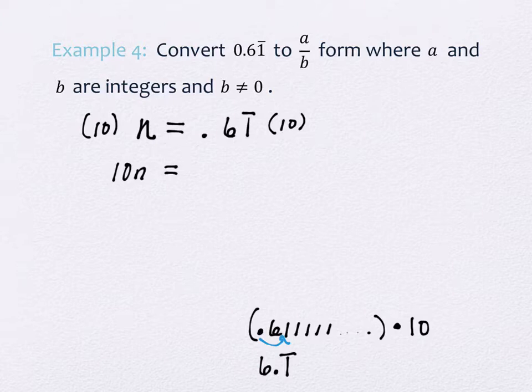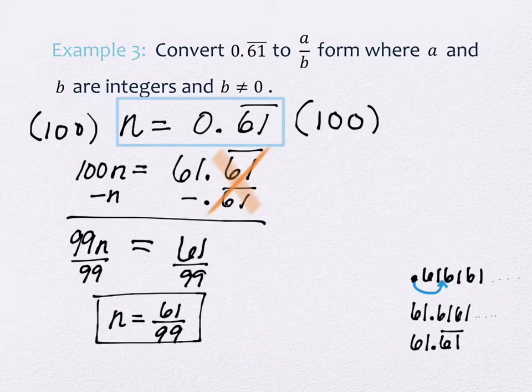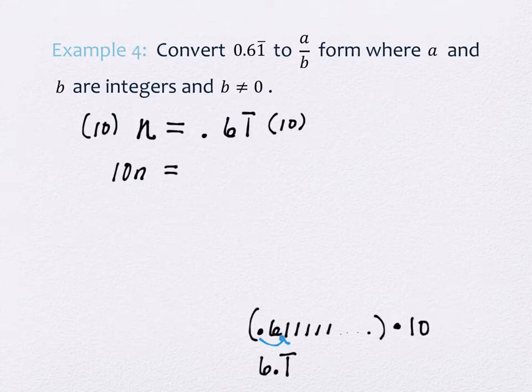Because the original number I had showed the repeating part above the hundredths place, right? And this number that I've written shows the repeating part above the tenths place. Everybody good with that? You see what I'm saying? I really need these repeating parts to line up so that they subtract off. That's my real goal. I need the repeating bars to be lining up above the same place value, and right now they're not. But it's actually true, although it's not how we would normally write it, that I could write this like this, right?